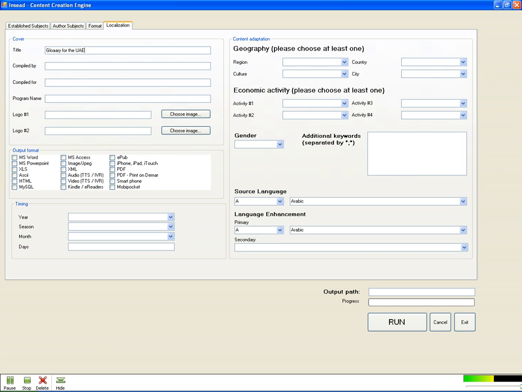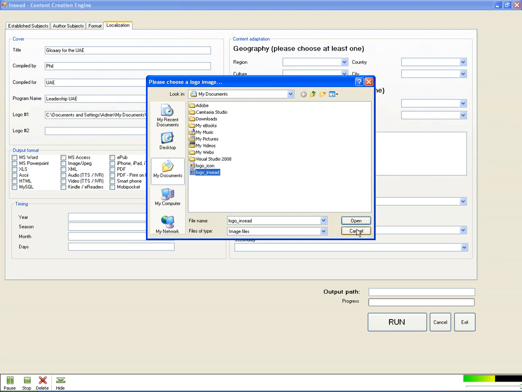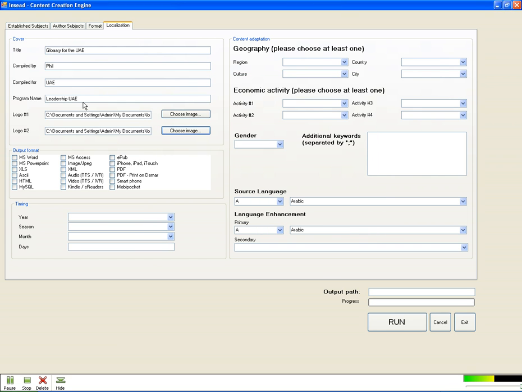And I could make that the title, compiled by, and I could put my name or perhaps the institute's names, put Phil there, and compiled for the United Arab Emirates. And it might be the leadership program for the UAE, something like that. And I can incorporate logos that might be added to the cover page. So it's a nice cover page.